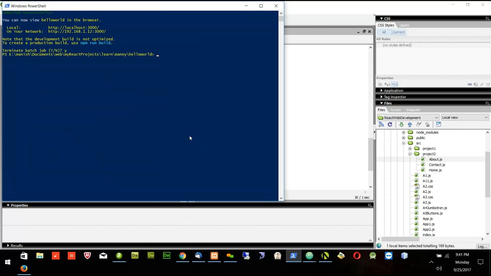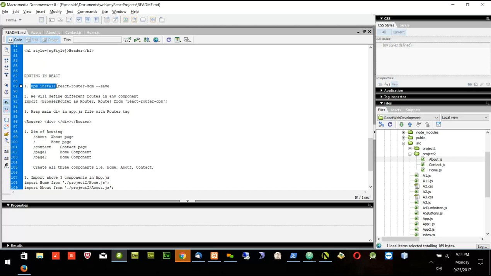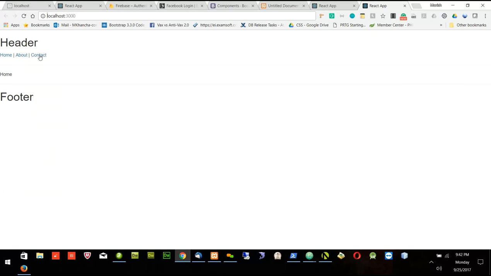npm is to install the utilities, libraries on your computer. If I install something, it doesn't mean it will do the work of npm start. npm start is to start the server on our local machine so that I can see the page in the browser. So npm start and npm install are two different things. npm install only installs the different utilities, different libraries on our computer, but npm start will start the server and open the browser on our page like this.